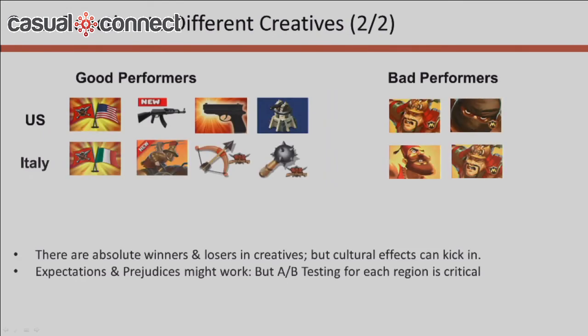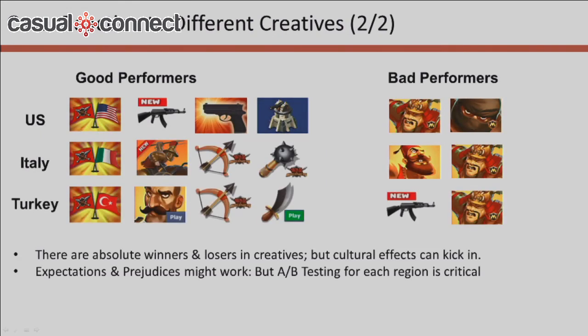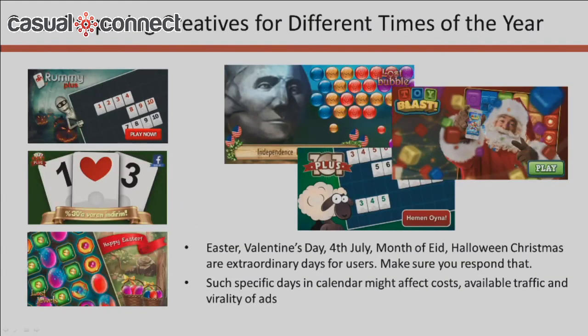And these are some other examples. You can see different countries tend to react differently to different images. There are absolute winners and losers, of course, but eventually some images will work better in some countries and others will not work that well. So this is another thing that you might consider doing.